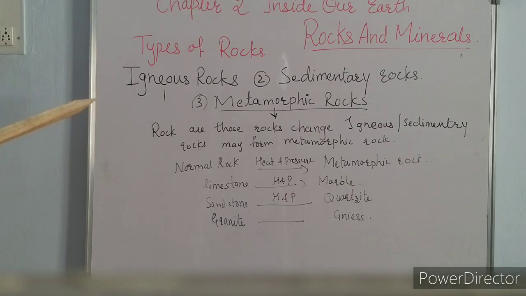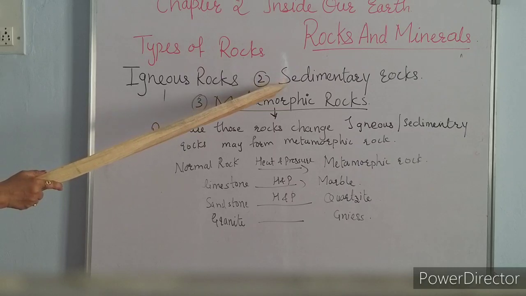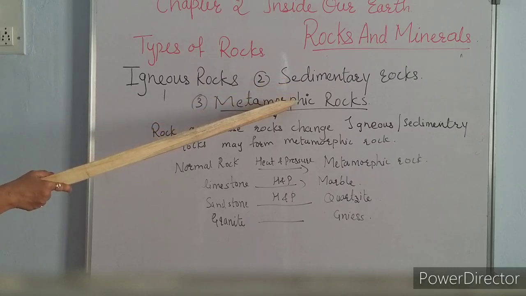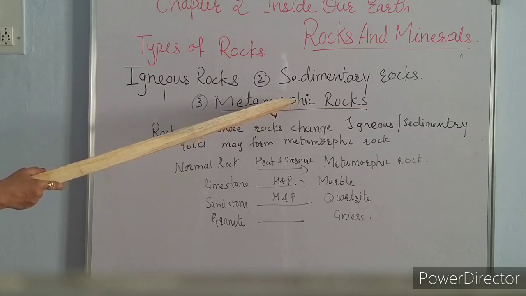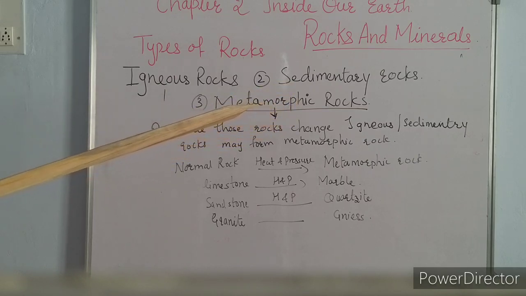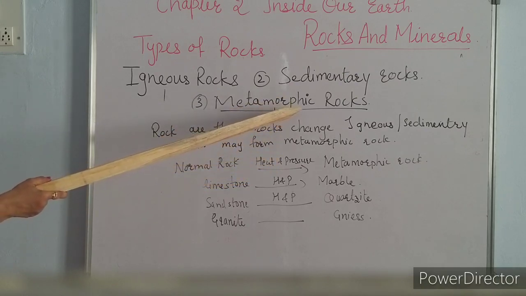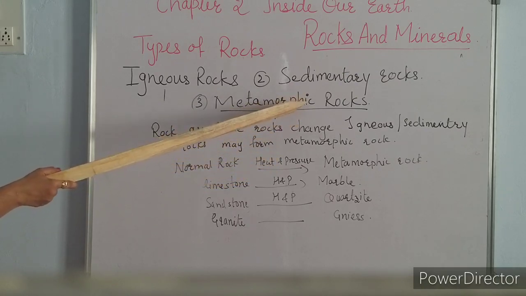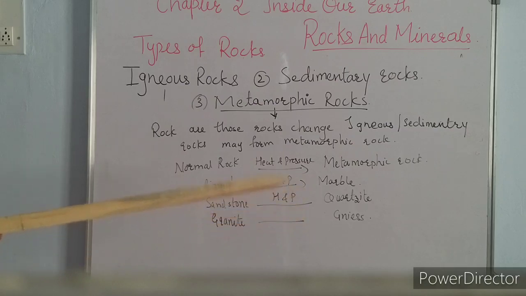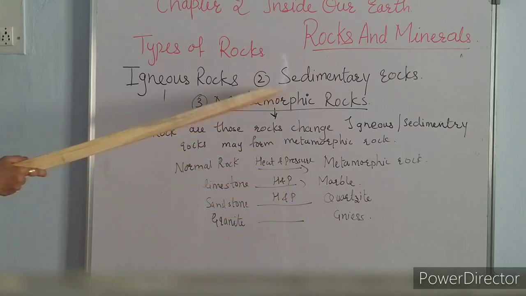Some more information about igneous rock: as I told you, it forms from molten magma or lava that cools down. Sedimentary rock is moved by winds, and not only by winds. Rocks roll down from the hills and break into small fragments, and these particles are nothing but sediment. So we talk about sedimentary rock.